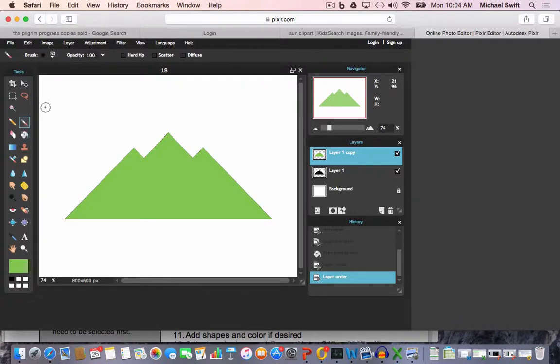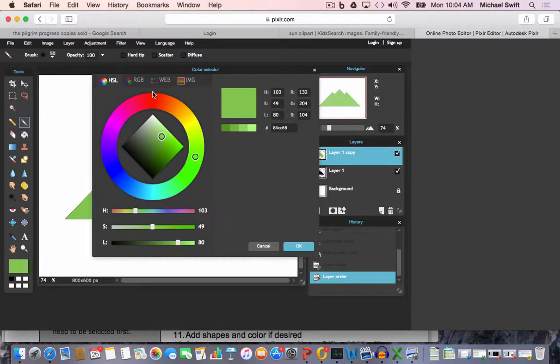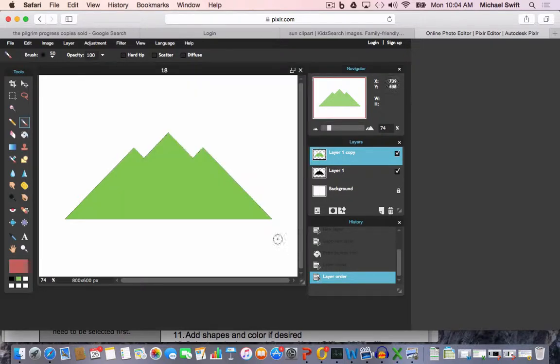You have a couple other options. You can use a paintbrush, and you could pick a different color, maybe red, or kind of an off red, and you can paint on it. But you just need to be careful that it doesn't end up looking silly. So I'm going to undo that.